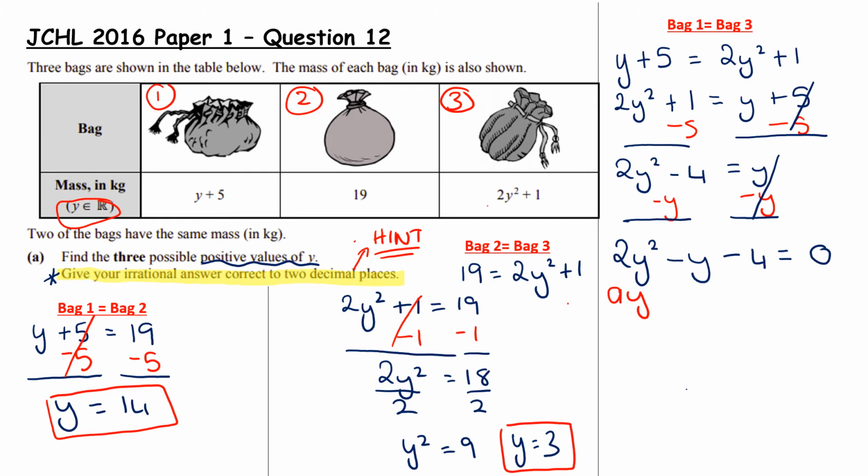Now, I usually have, and I'll put it in, ax squared plus bx plus c equals 0, which is what's given in the log tables. It's not x's, it's y's in this case. So you can simply, instead of the x squareds and the x, put in a y squared and a y. It's still the same formula. a equals 2, b equals minus 1, c equals minus 4. And we're going to then solve that.